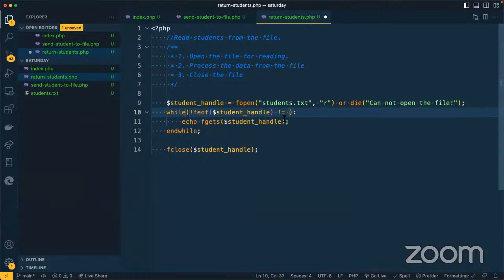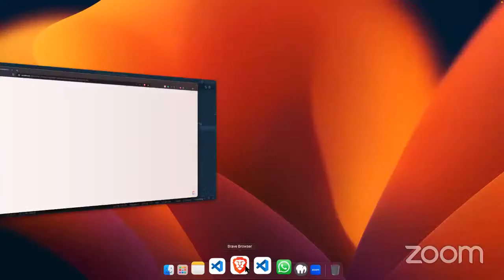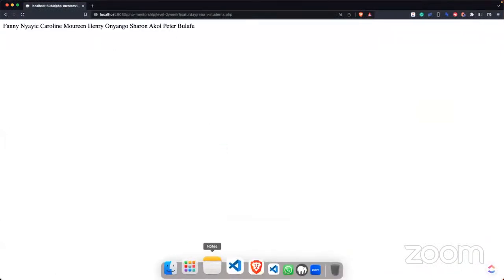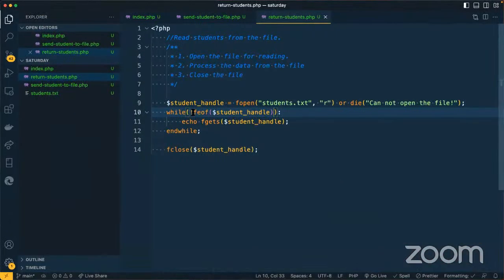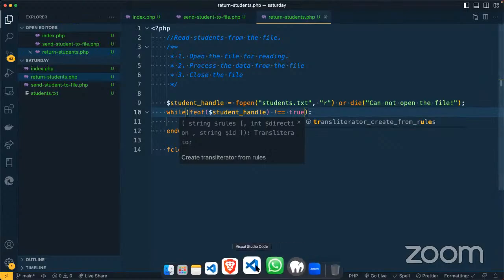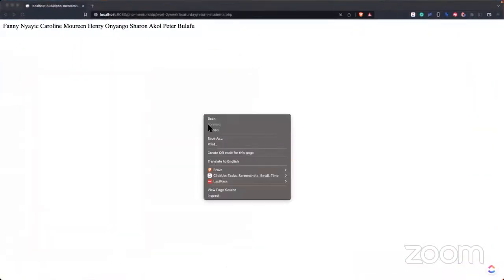I think I messed up this condition here. Yes, I had messed up the condition. Instead, to make it easy, I would have said, if not true. I think this is what I was supposed to say to make it simpler.